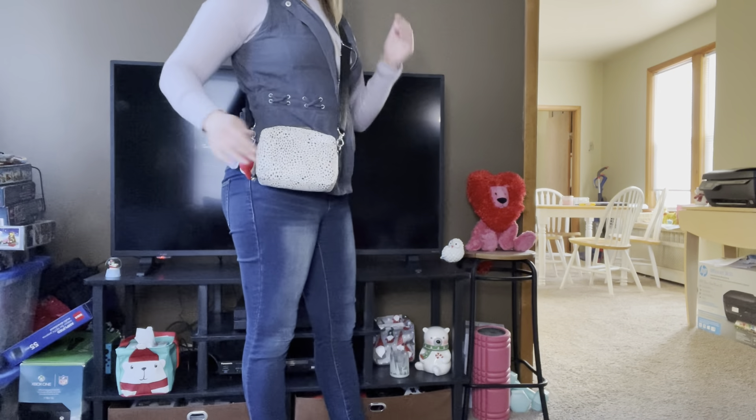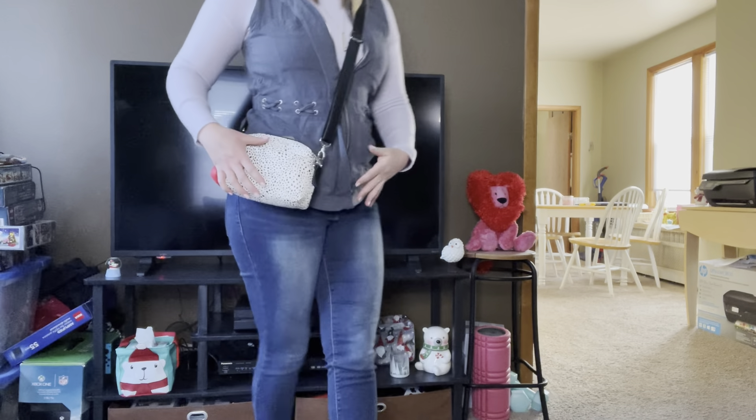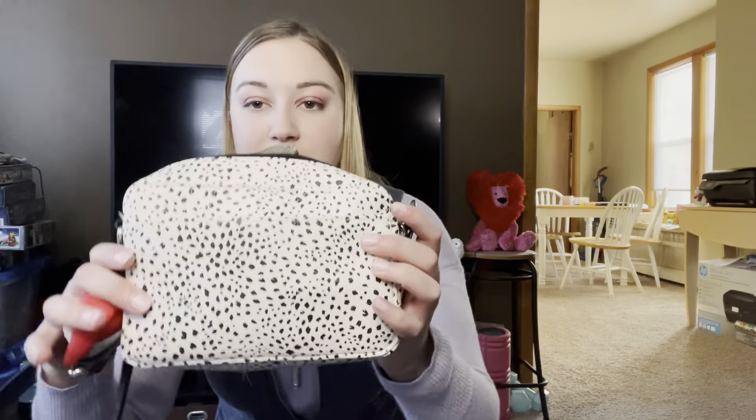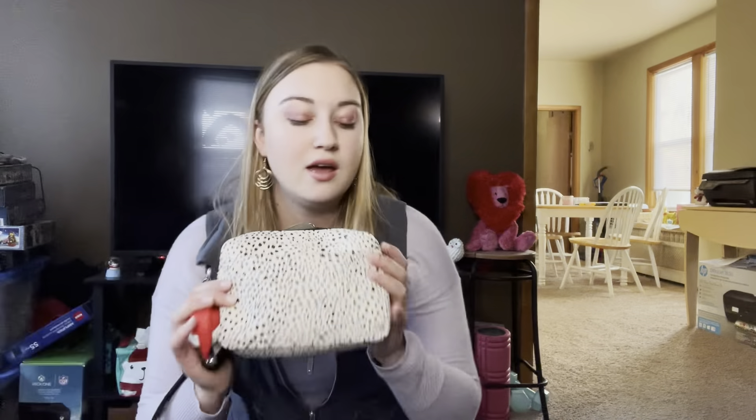I know you can't see my head right now, but this is where it's falling body-wise on me. It's a nice crossbody. Again, this is the boutique crossbody in the dainty pebble, which I love. This pattern in a lot of things — the All About the Benjamins, the Ruby mini, a lot of things — this pattern is going away. I love the dainty speckles. I'm so sad, but the black, the brown, all the boutique crossbodies are going away.